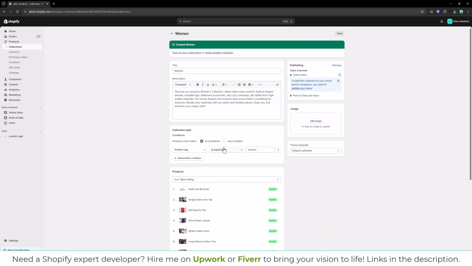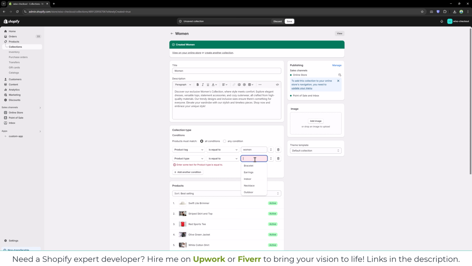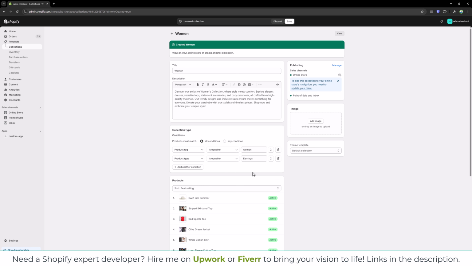Okay, and let's add another condition. If product type is equal to earring, then all the products will be displayed over here.